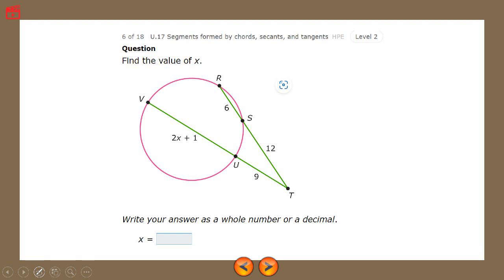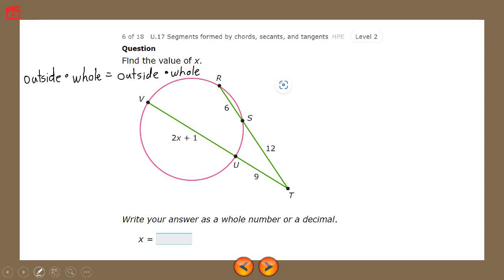What was relevant to remember here, that is on a reference sheet that I gave you during this test, is this fact. We had this phrase that the outside times the whole length equals the outside times the whole length. The outside part of a line times the whole length of the line equals the outside part of a different line times the whole length of the other line.